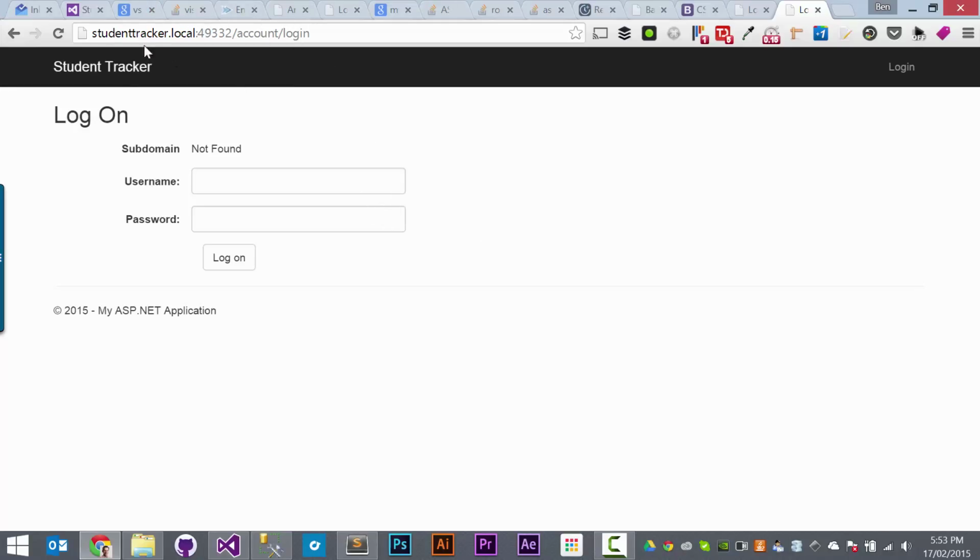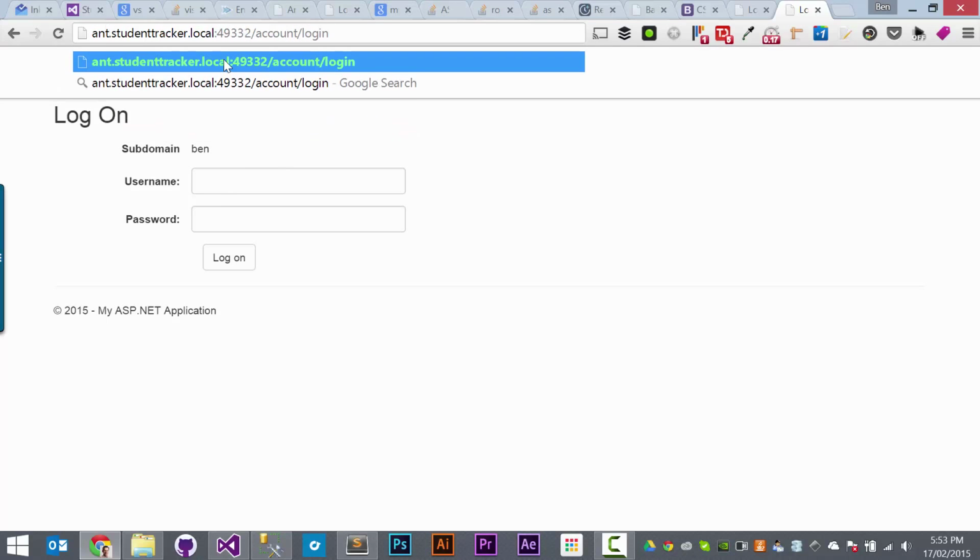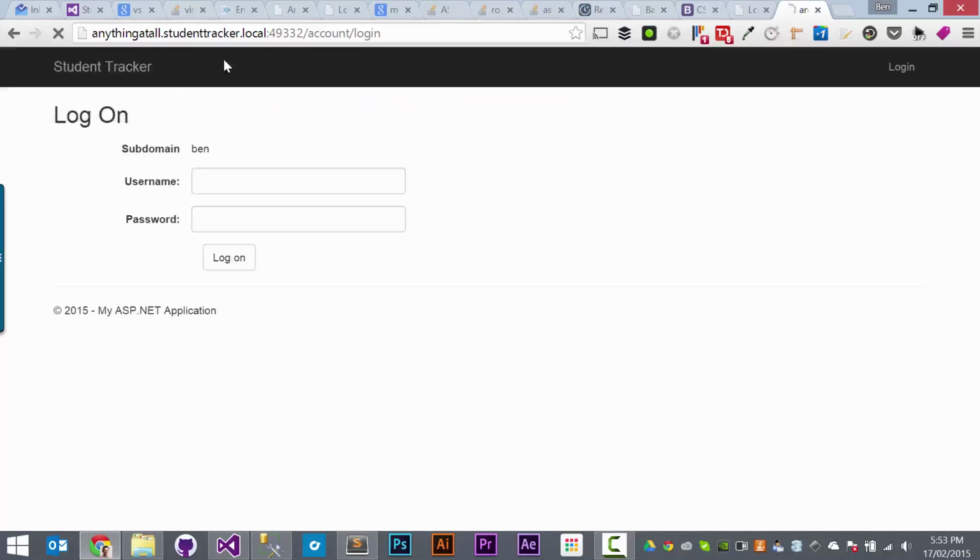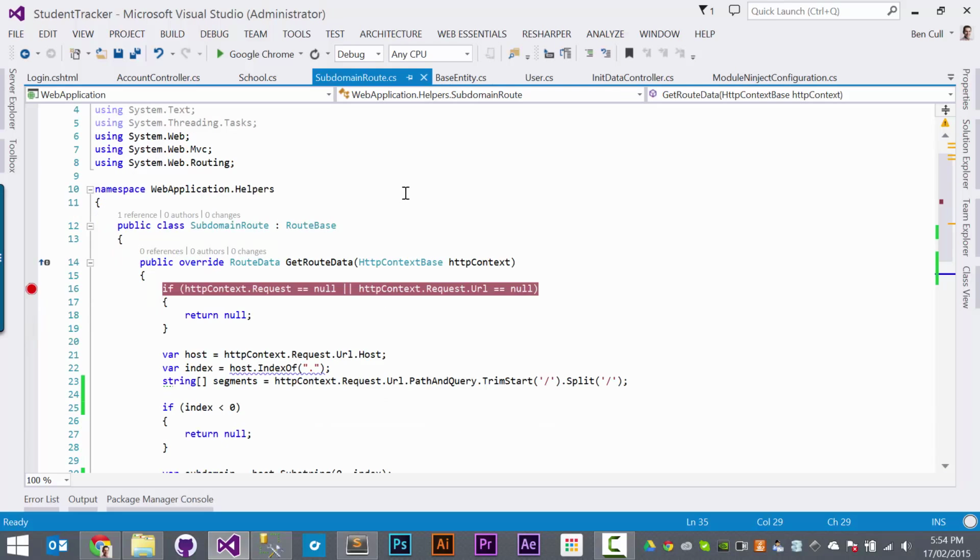But essentially, now what we can do is jump up the front here and go Ben, add a subdomain, and it flows through. And we can do this for anything at all, and it will flow through automatically. This is not going to take any server setup or anything like that once it's all in place. Once you've set up the system, there's no manually adding of any of these subdomains. Okay, so to replicate this, let's jump into the code, and I'll just walk you through what's happening.